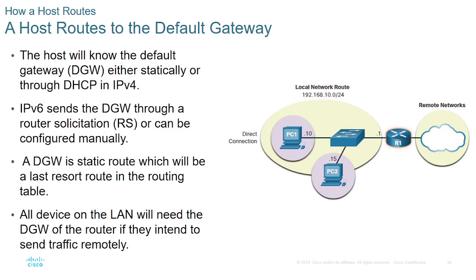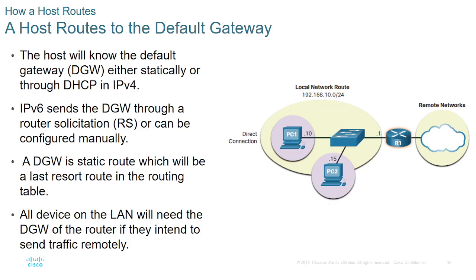So how does the PC get a default gateway? There are two main ways your PC will get a default gateway. The first method is you assigning the default gateway address statically into the settings of the PC. The other option is through something called a DHCP server. Most of the times when you connect to networks, our PCs automatically get IP addresses. They get that from DHCP servers. They'll get the IP address information as well as the default gateway information from the DHCP server.